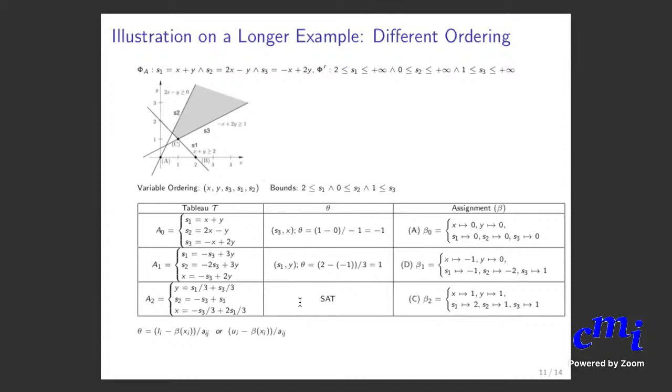Obviously, if you allow Y to adjust for S1, you move the order here, then you can get to here.